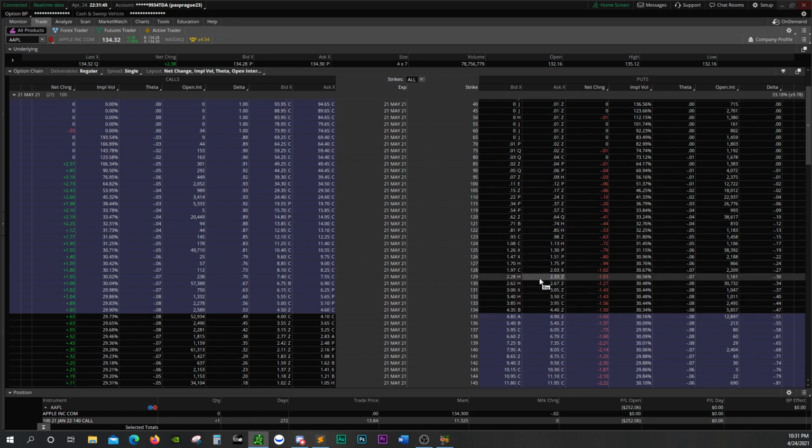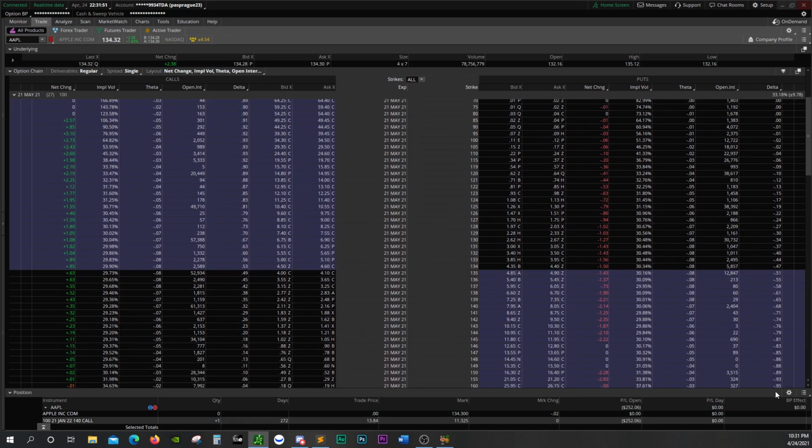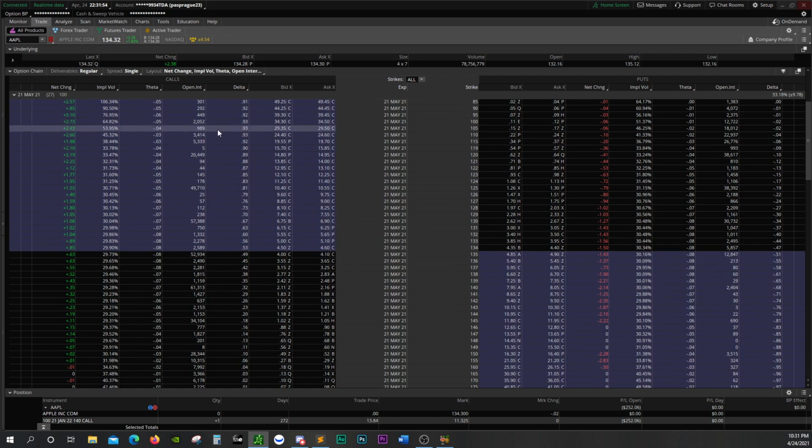Now, if you're using Robinhood, this doesn't exist, which is why I recommend everybody get off of it. Moving on, on this particular chart we're looking at two sides. We've got the left side, which is your call side, and the right side, which is your put side. This purplish area on both sides is in the money, and this dark side, or the black side, is out of the money. It depends on the type of plays you're doing, but this is very important to know when looking at the option chain.